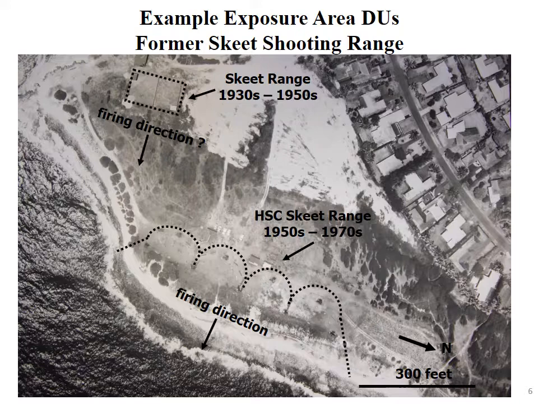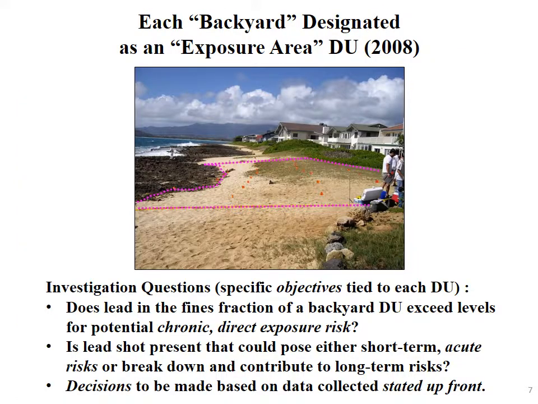So you might imagine the ground in front of where they were shooting and along the edge of the ocean was littered with bullets, and especially skeet fragments and also lead shot. Here's what the area looks like today. So now it's a residential development. It was constructed right on top of the former skeet range.